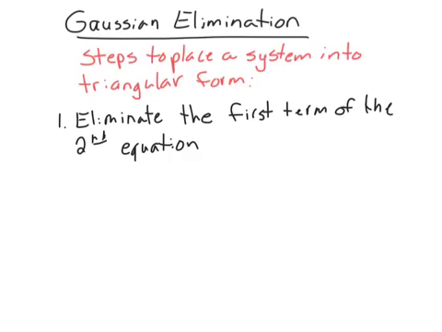So here's what this looks like. If I have a 3 by 3, I'm just going to put in random blanks here, equals blank, and then you have that again, and you're adding stuff, and then a third one. So let's say we have a 3 by 3. My first step means I want to get rid of this term here. And to do that, I'm going to add equations together to get that variable to drop out in that equation. So that's the first step.